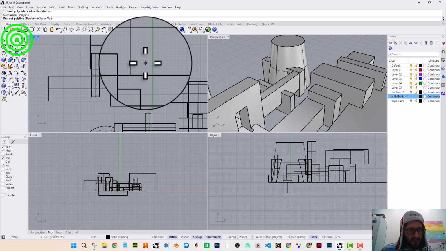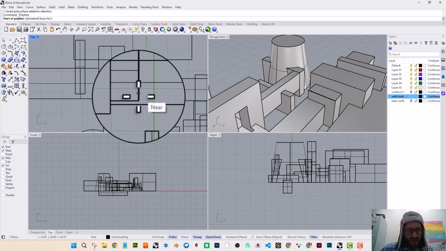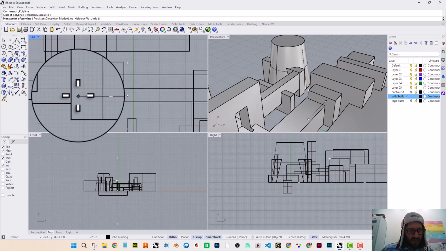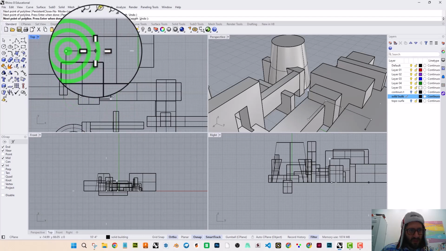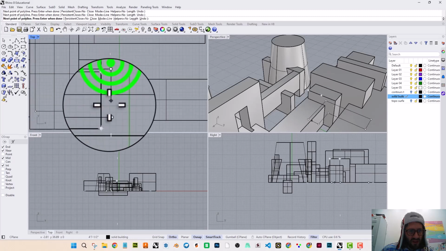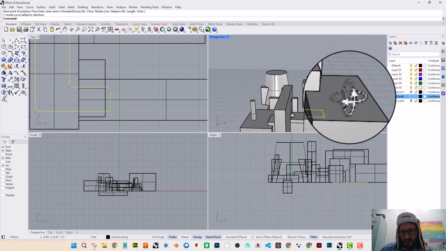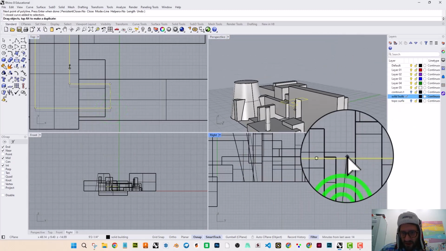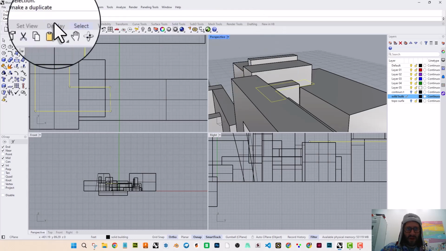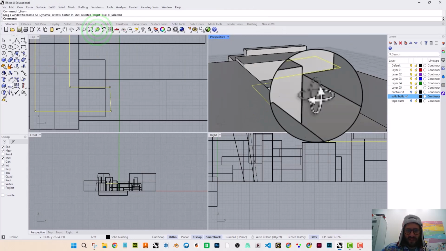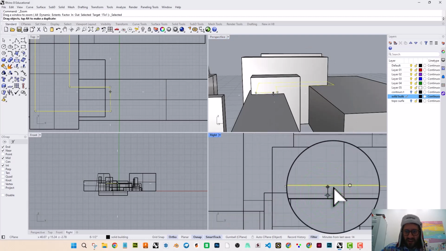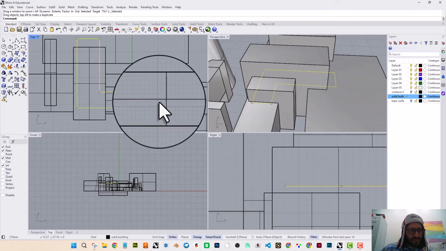So I could say I do something like, I'm making a curve here, but I want to make sure it's closed, and I want to make sure it's planar. Okay, so that's a planar curve. I'm going to move it up to the height that I want it to start at, like there. By the way, this button here, lifesaver. Okay, and let me move it just a tiny bit up like that. I guess it's like a little step up.